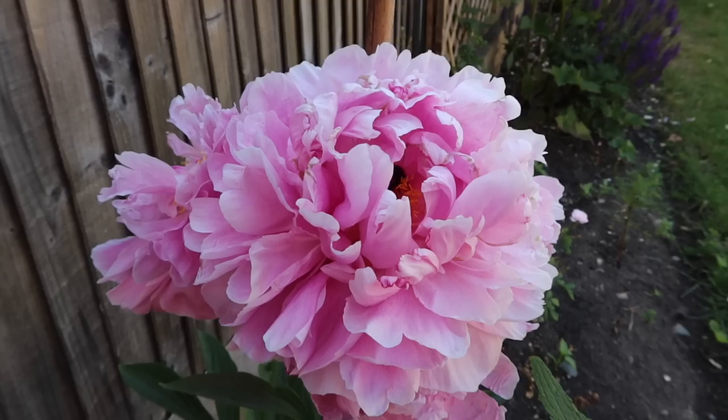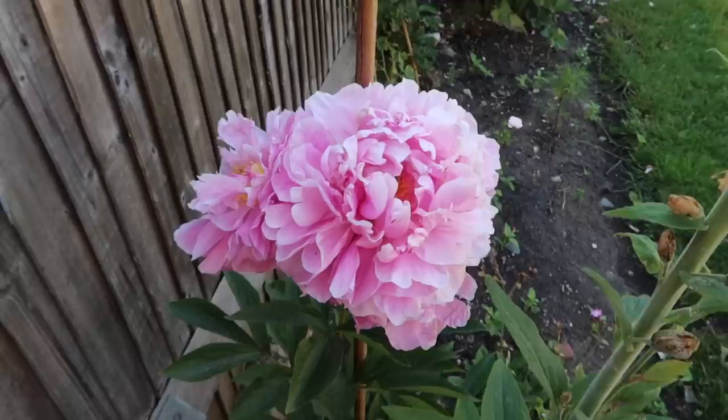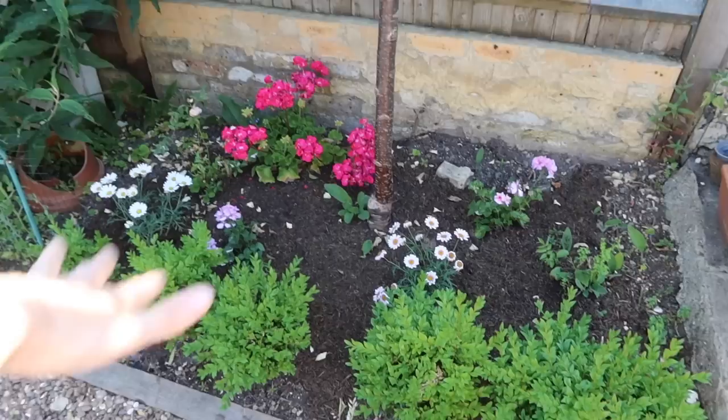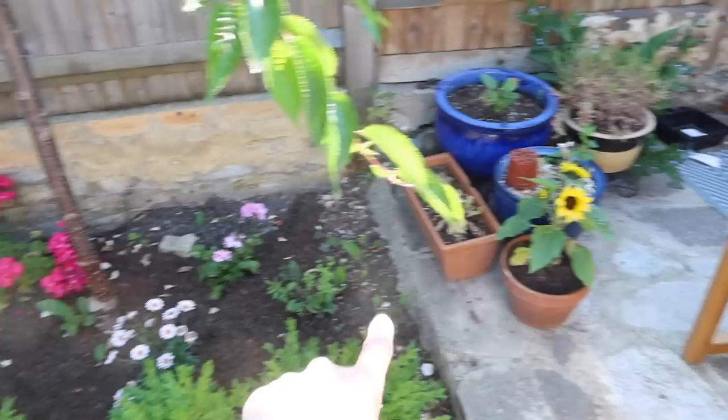It seems my peonies are really good bee hotels - he's having a lovely time in there! I've got four great big peonies and I'm not going to pick them because I just love them. My new border that I planted last time is doing really well, I'm really happy with how it's looking. The colours are just fantastic and I've got my little sunflower in the pot there which makes the whole area pop. It may not be the most perfect arrangement but I love it and that's all that matters.